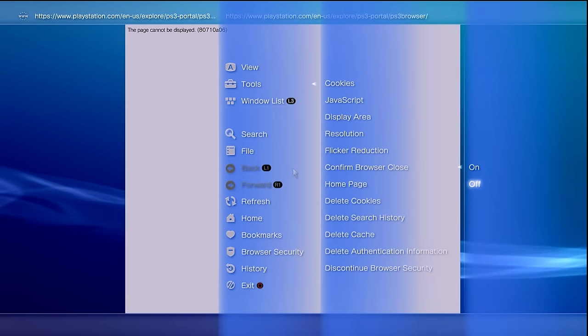At this point we can go back to our regular profile. The last thing I'm going to do is show you how to install some homebrew. You should be able to verify your PlayStation 3 has been jailbroken because there are a few new options. If you go over to game, you should have a PlayStation 3 folder and mainly the package manager, which is going to be the most important. Make sure your USB drive is still plugged in. Go into the package manager, go to install package files, go down to standard, and find whichever homebrew you are trying to install. Tap X and it's now going to install it directly from your flash drive to the internal storage.